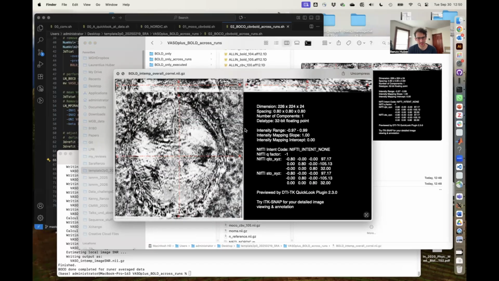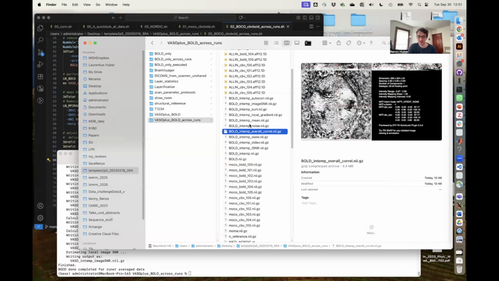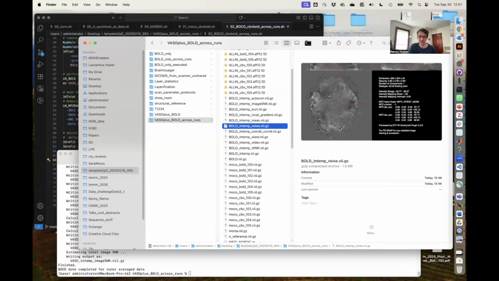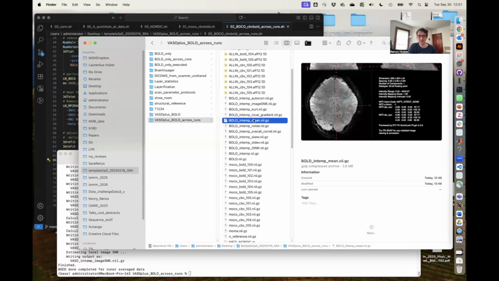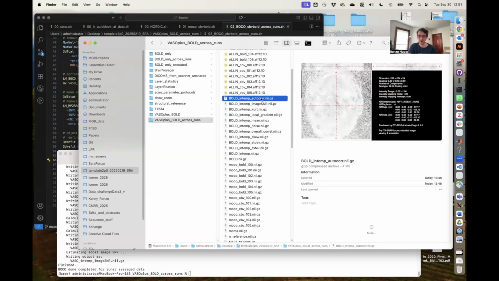We do see weird things here, for example, these low spatial frequency patterns, but they are not a concern because they seem to be at a low enough temporal frequency that they're not really affecting our TSNR and the sensitivity in the back of the brain. And there's the mean image, the local gradient, kurtosis, image SNR, and autocorrelation, and those kinds of things in case you want to browse them.